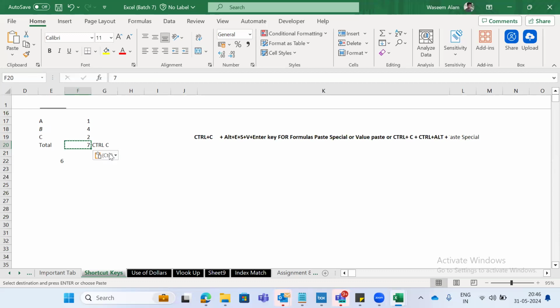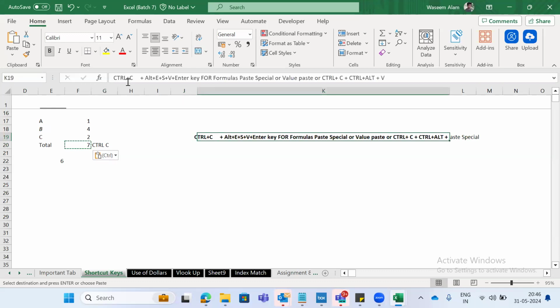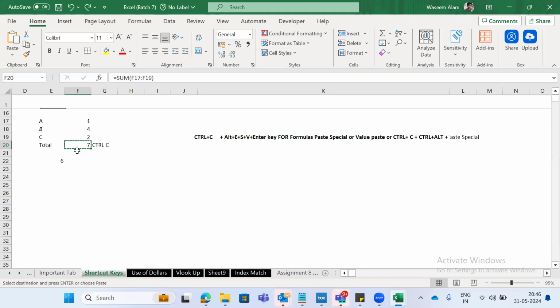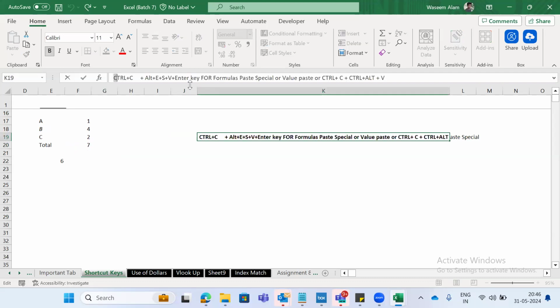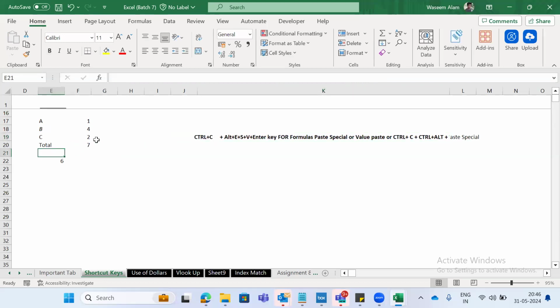And what's the shortcut for it? This is a shortcut key. Control C. No, the other one, Control plus Alt V. Yes, the other one, let me complete it. Have you understood this one? Yes, I haven't done this part. Okay, but this is complex as compared to this one. Same thing, Control C is common in both cases. Then after Control C, press Control Alt V. Let me start here. Control C, then press the Control button and hold it, and then press the Alt button.